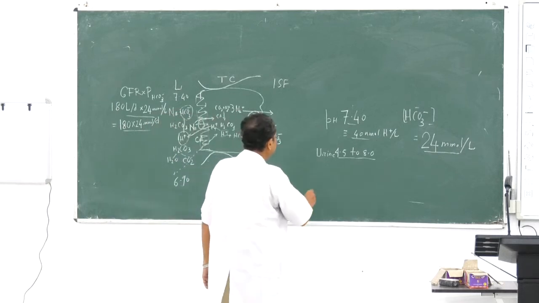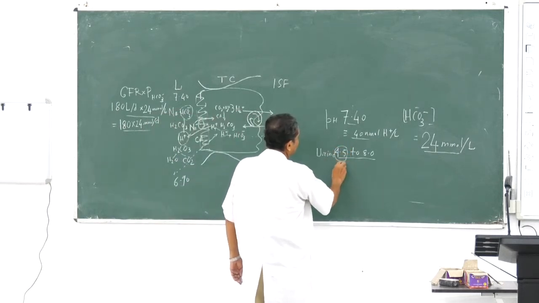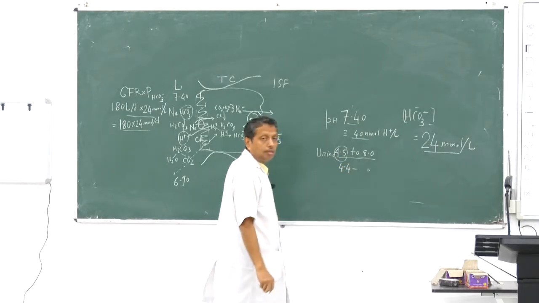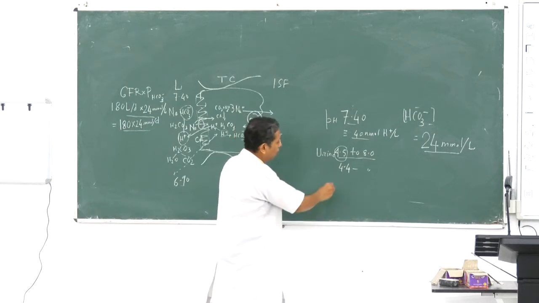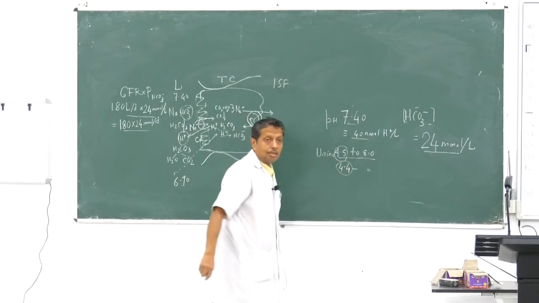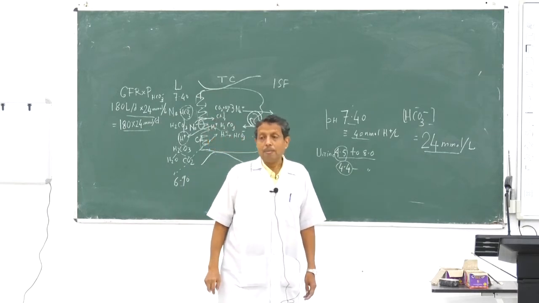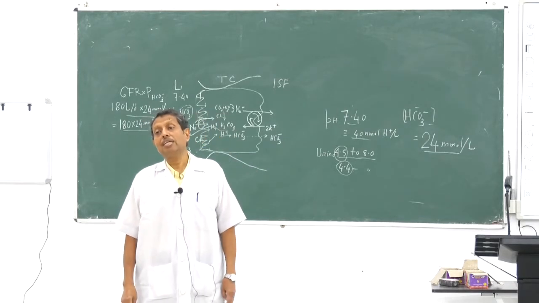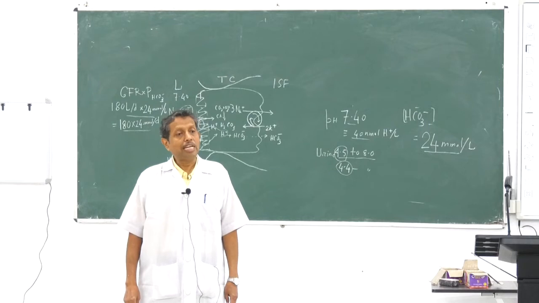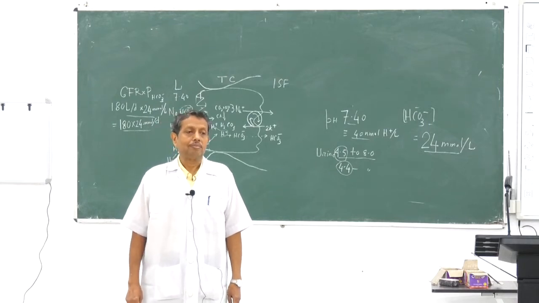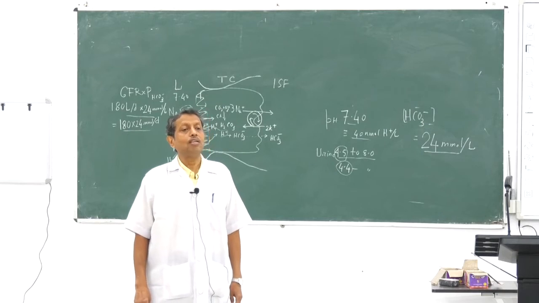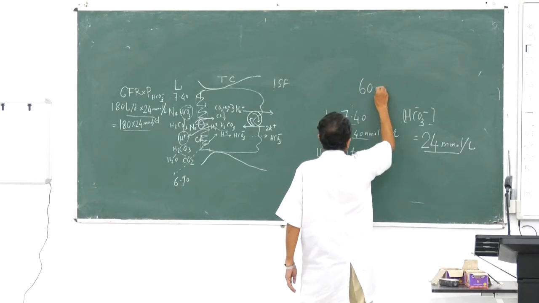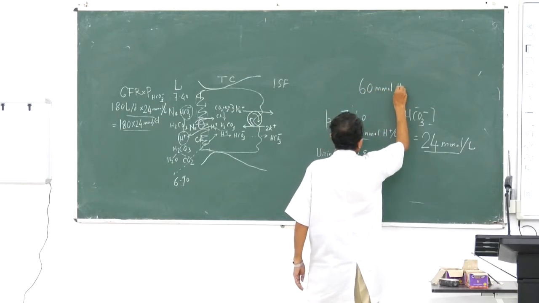Suppose you take 4.4. Whenever urine is acidified up to this value, the amount of free hydrogen ion eliminated is 1,000 times that of the plasma. In spite of that, it is not adequate to eliminate the 60 millimole of hydrogen ion per day from the body.